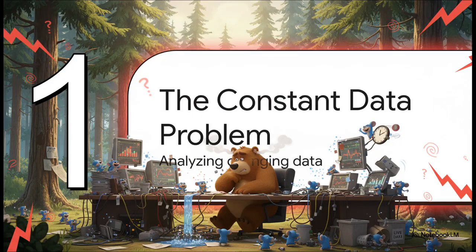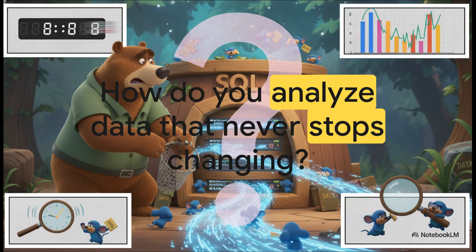First, let's set the stage by talking about a situation that, let's be honest, pretty much anyone who's ever worked with live data has run into. It's this constant and frankly super frustrating problem. Okay, so picture this. You've got to run a big, important report. The problem is, your database is live. It is the beating heart of your entire application. Data is flying in, it's being changed, it's being deleted like every single second. So how on earth are you supposed to get a stable, accurate picture of anything in that chaos?